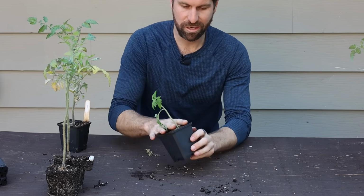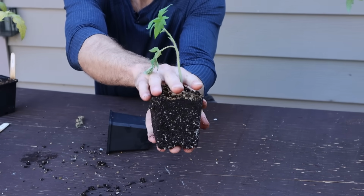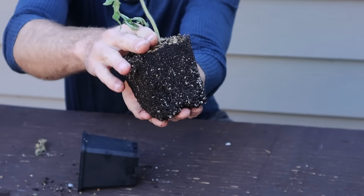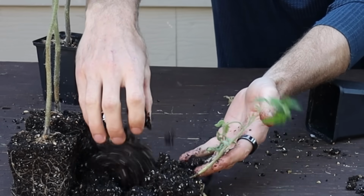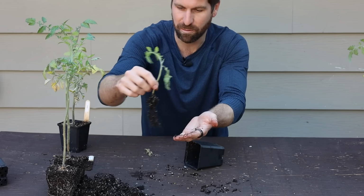Again, this one didn't do well, but again, I think that's just unique to it. And as we can see, basically no root development on this one whatsoever. Super interesting. All right, let's pop that one to the side. Whoa, look at that, literally falling apart in my hand. But again, I do think a lot of that is because for whatever reason, this one just didn't grow well.